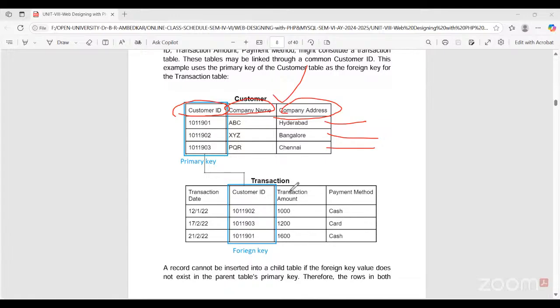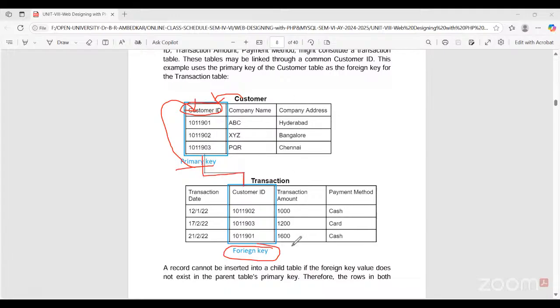Here, customer ID is called the primary key. In the transaction table, customer ID is one column, transaction amount is one column, and payment amount is one column. The same customer ID, which is primary in the customer table, is called a foreign key in the other table, because it comes from one table to another.